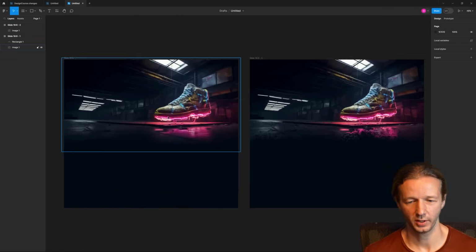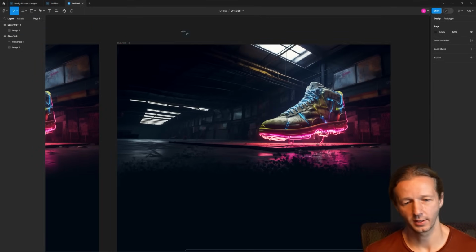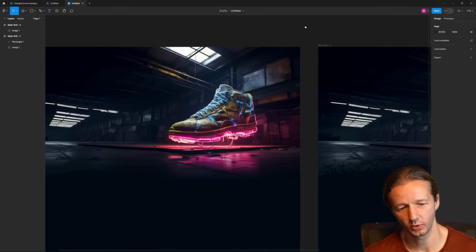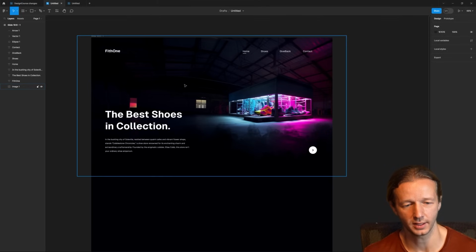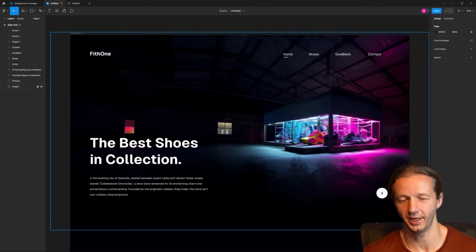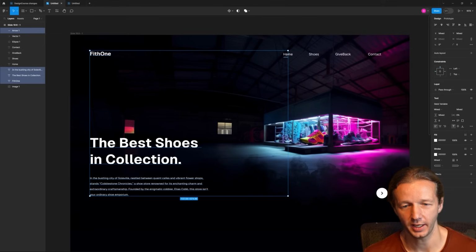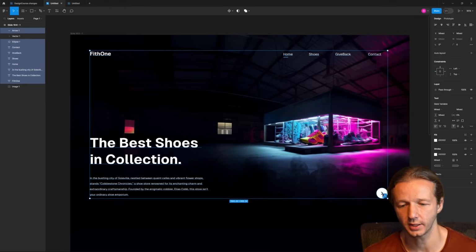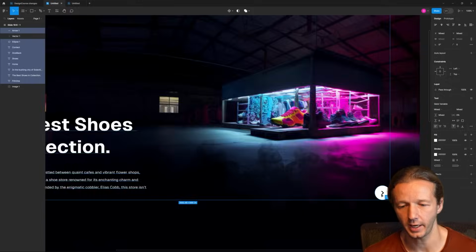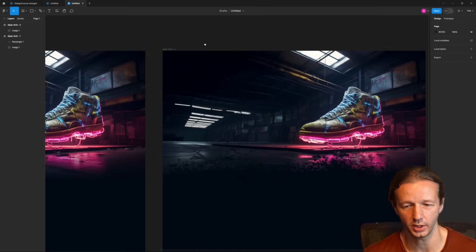So there's different ways, obviously, just to create kind of a gritty texture. I actually did a little bit of practice with this technique before, and I did create a little UI. So for this one, I have like a neon shoe store inside of a warehouse. So it's a very similar kind of idea that we have. And just to show you what a UI looks like in the context of a layout, I'll paste this one in over here.